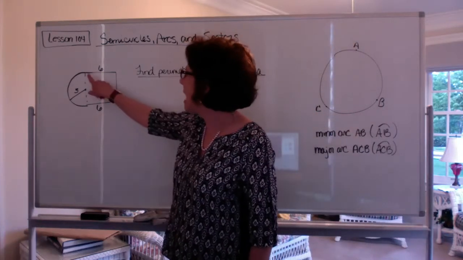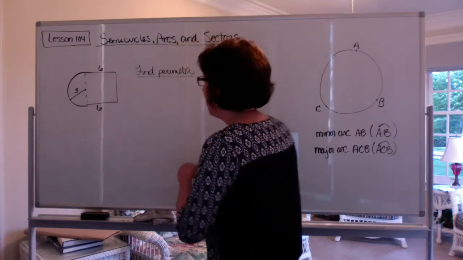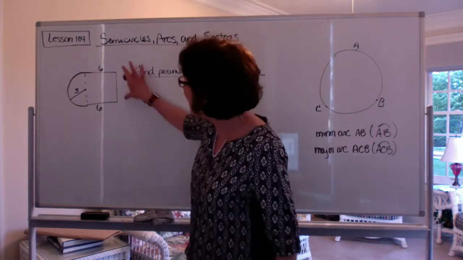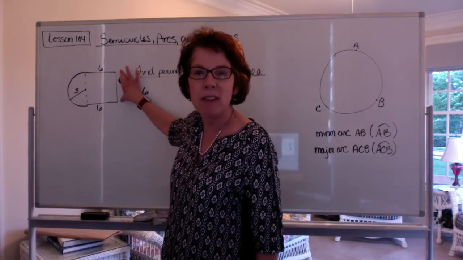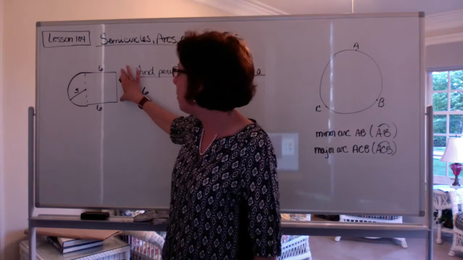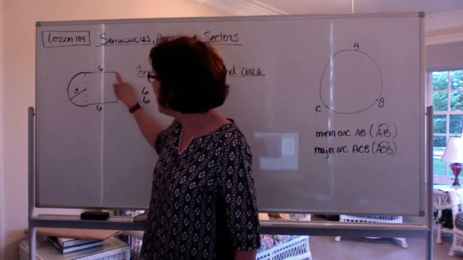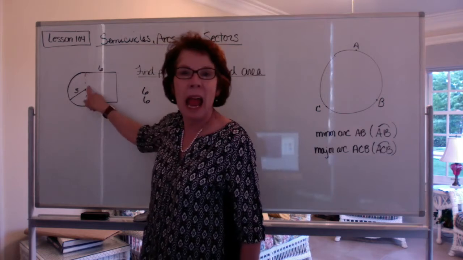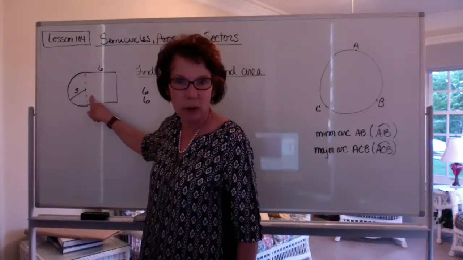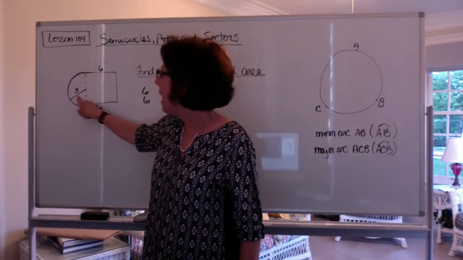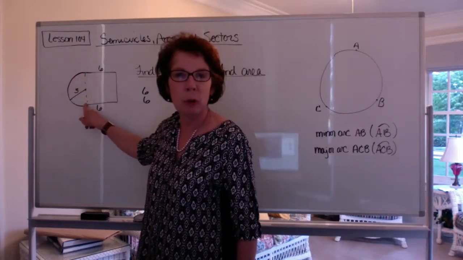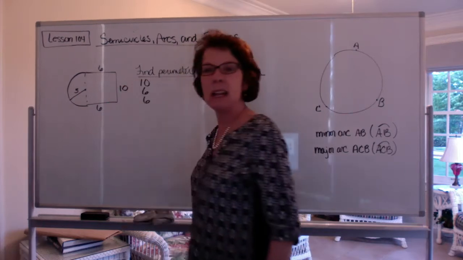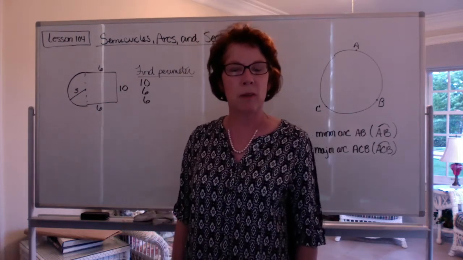For the straight sides, we've got a 6 here and a 6 here. Now, what is this length over here? It is not given to us directly, but if we look on this side, we see that the length we're looking for, the solid line, is the same measurement as the diameter of the semicircle. The radius is 5, so the diameter would be 5 times 2, which is 10. So I'm going to put a 10 over here, and up here. 10 is one of the three sides that we're going to use to find the perimeter.